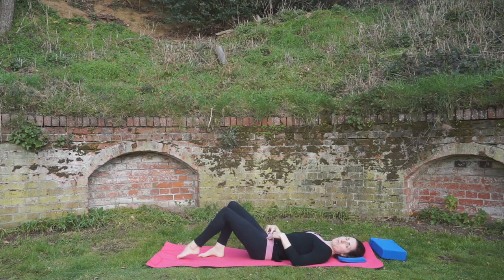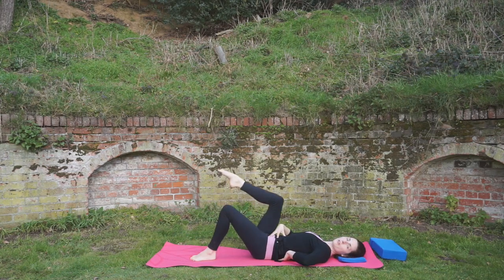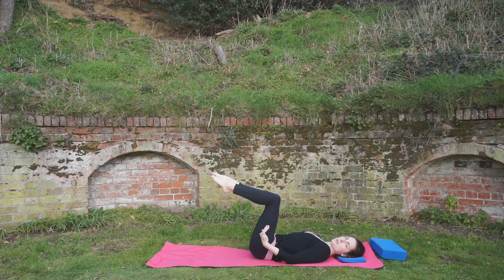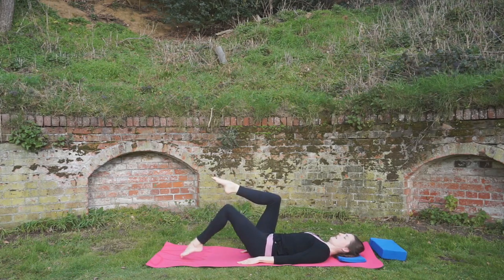If this is quite comfortable and you're happy here, making sure that as you tap the foot down, you're not losing that neutral. Then you can bring both to double tabletop. So we maintain this double tabletop position as we're tapping down one at a time.